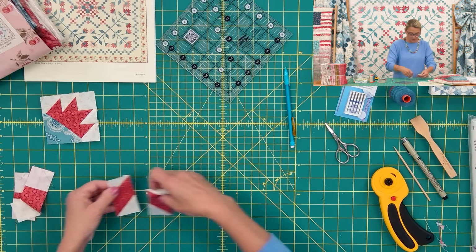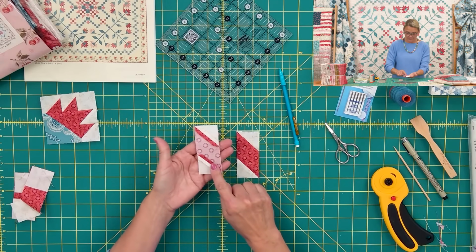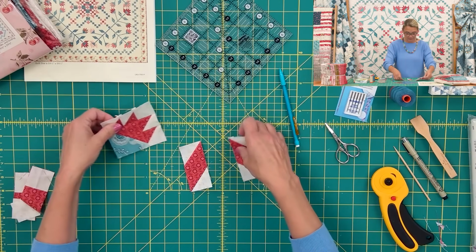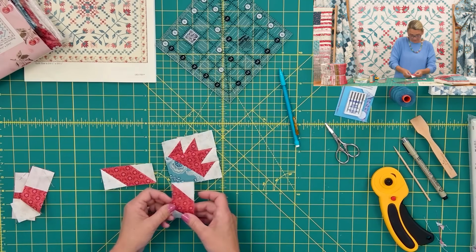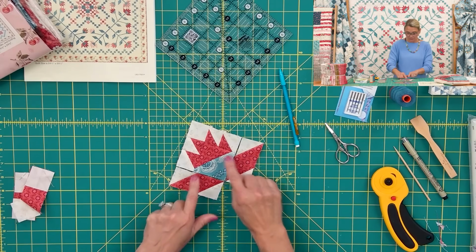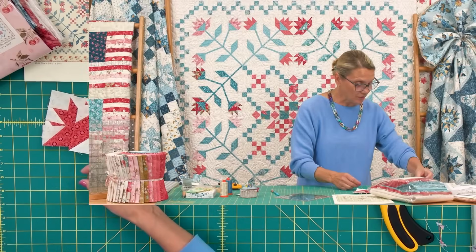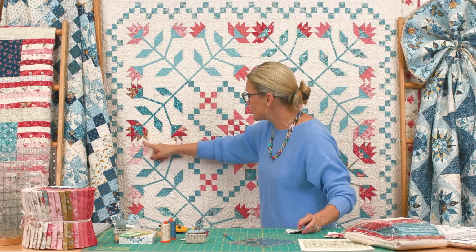I have started those 2 already, so let me show you. Isn't it beautiful? What I did is, once I trimmed it, I opened the seam in the back and pressed it. They are going to be great because they are going to be a part of our flower, and I have to think for a second how I put them. Oh, they're right this way, here and here. Do you see how it took me a second to think about it? Later on, we're going to sew them to the flower. But for now, I just want you to make them, set them with your flower, and move on to your next unit. And guess what? Now you are a pro at sewing squares to a rectangle to create fun shapes like this.